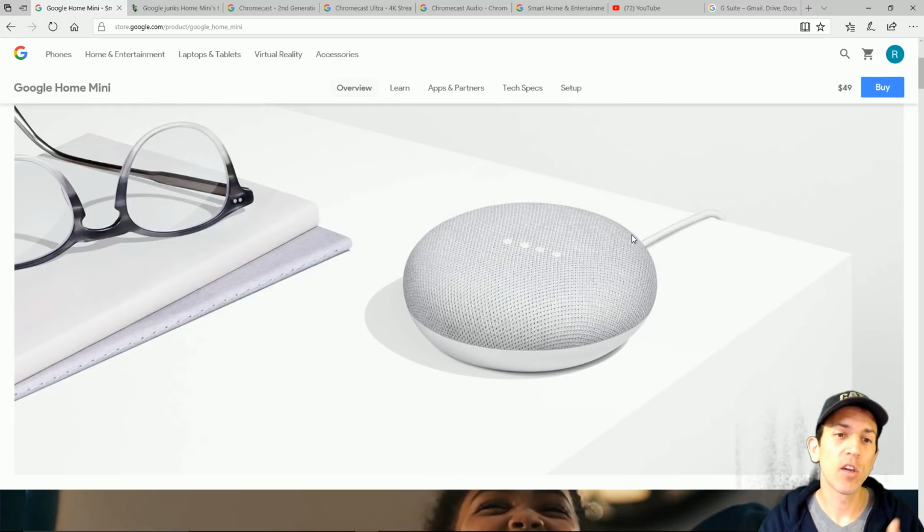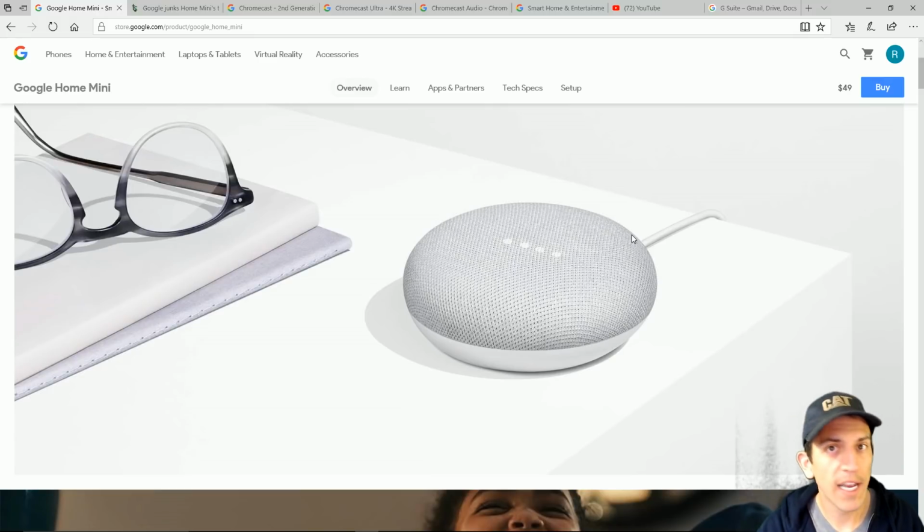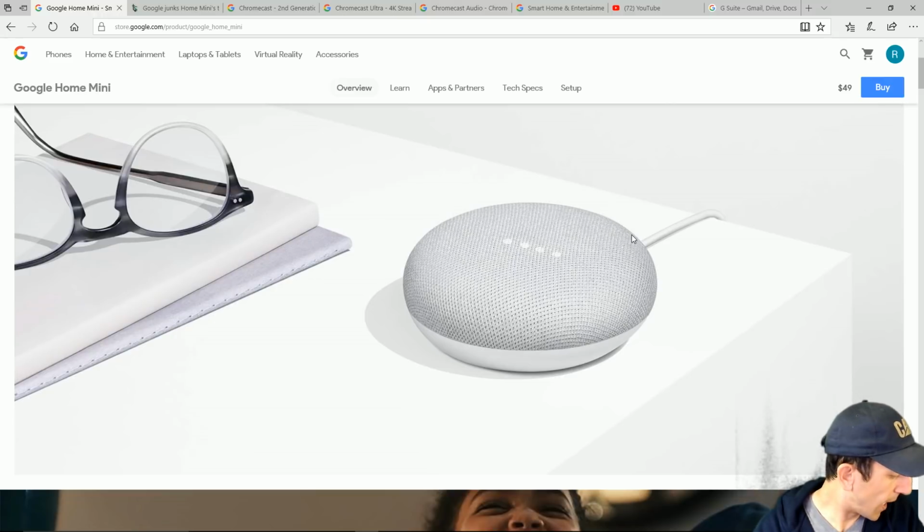I also like that with the Google Home, you can get multiple versions of them and have them all linked together, kind of like a Sonos wireless speaker. I really like the look of it. I thought the felt top was really nice. The cable management was good.